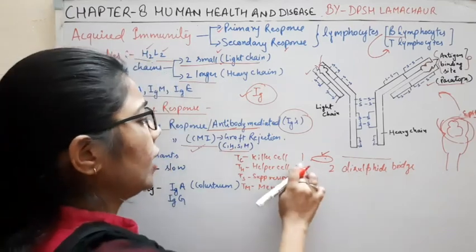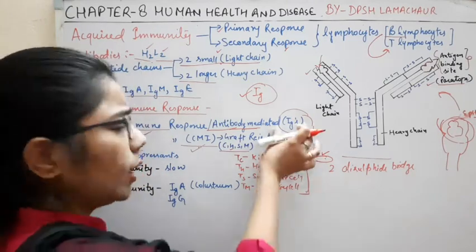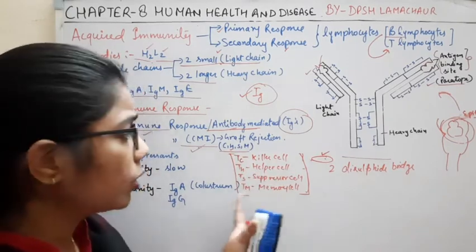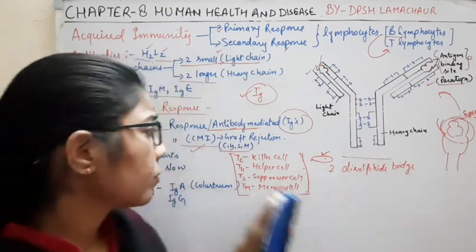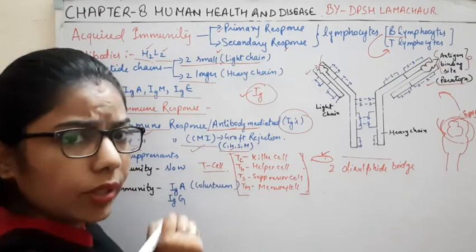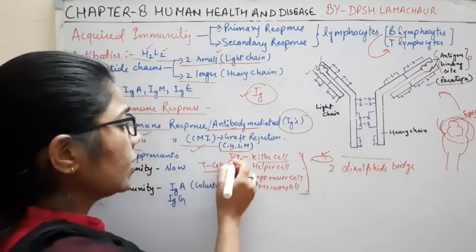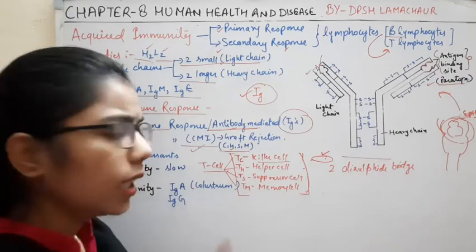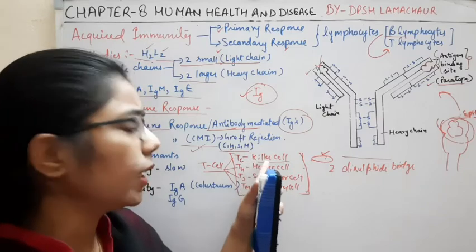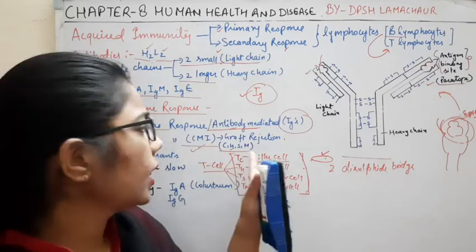For example, if any pathogen attacks our body, antibodies are there, but some cells are also there which will attack this pathogen. How? In the T lymphocytes, when we talk about the T cell, which is present in the thymus, first of all, they will secrete 3 types of T cells. The role of this cytokine is providing this type of CMI, cell mediated, or we can say graft rejection.